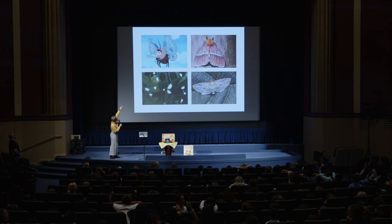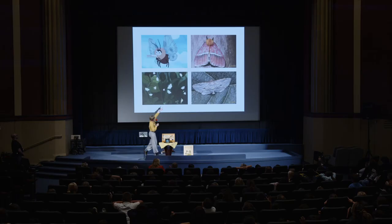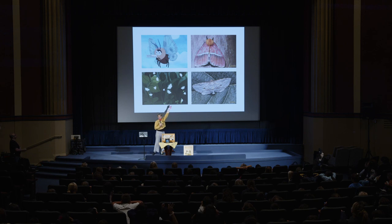We saw this big, fuzzy moth that was a little bit rude to Rosa, but pointed Rosa in the right direction. Did you know that moths can be really, really fuzzy like that? Yeah, look at this orange moth. Can you believe how fuzzy that is? It's almost like it's wearing a fur collar.